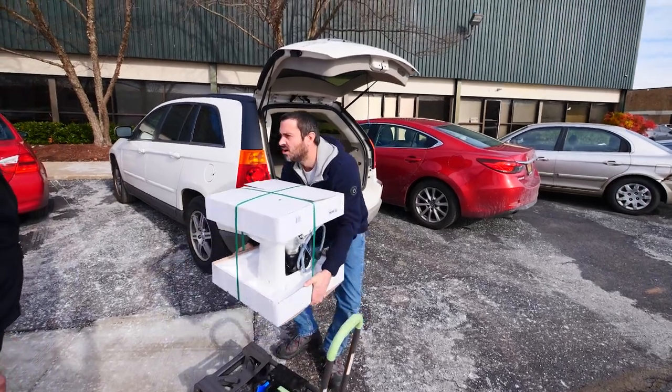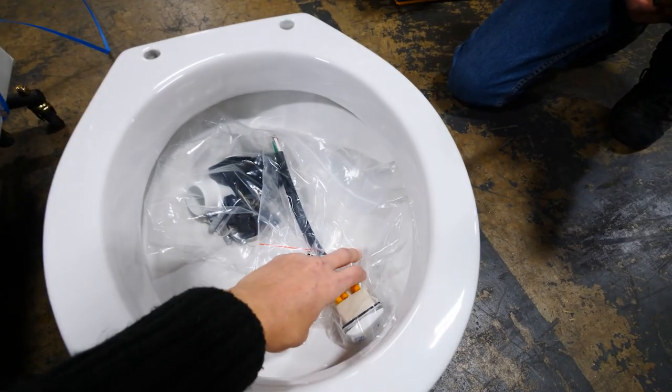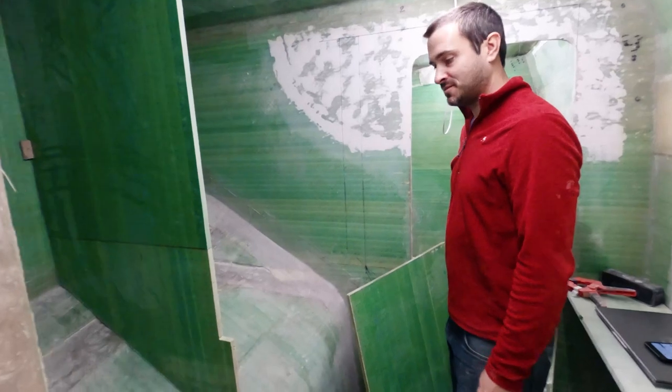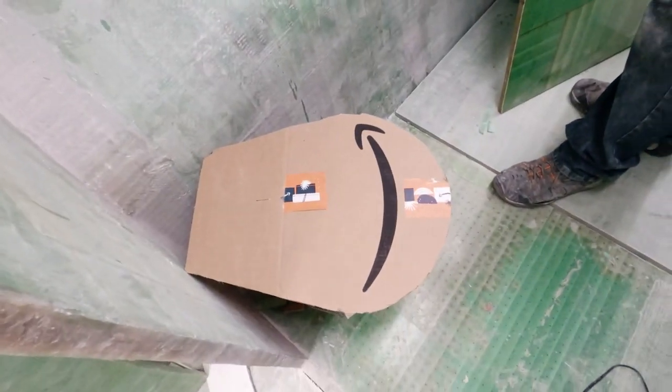And then the big thing was, my gosh, the one that they sent us home with. Yes, an electric toilet. It seems like the most random thing in the world for us to get excited about. But if you saw last week's episode or the week before, how much trouble we were having moving forward because we didn't know the dimensions of the toilet we were going to use. So to get our hands on one made my week, my month.